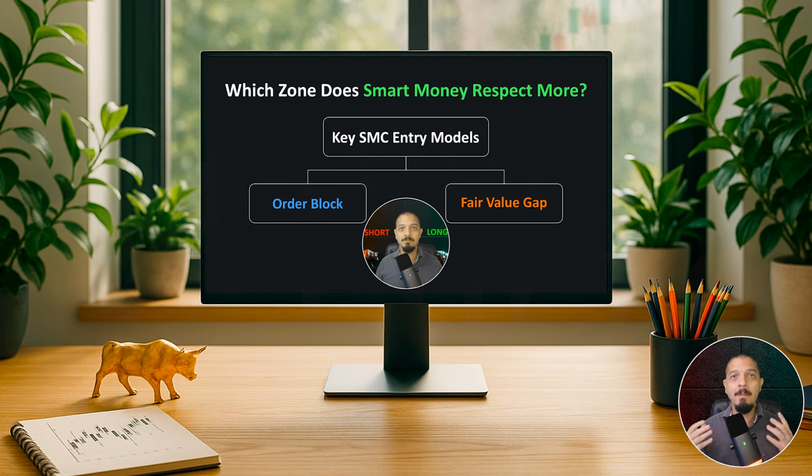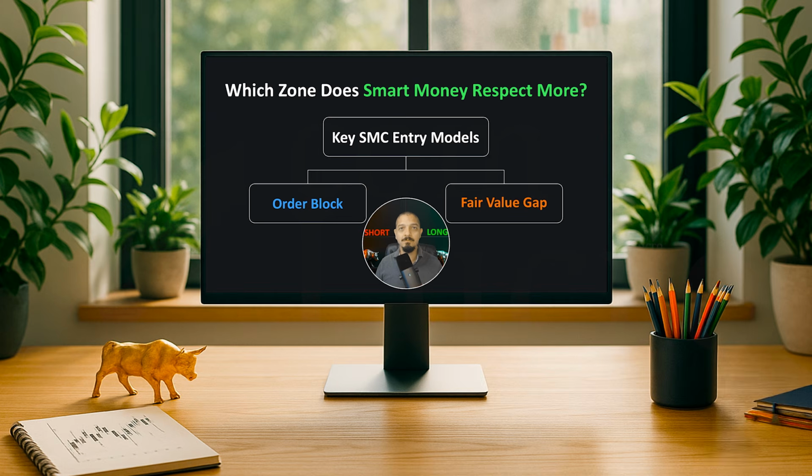liquidity. To make this clearer, I want to show you a short clip from another video where this process is broken down in detail. Pay attention to how price reacts across multiple time frames and why execution only works when it aligns with context. Let us take a look.